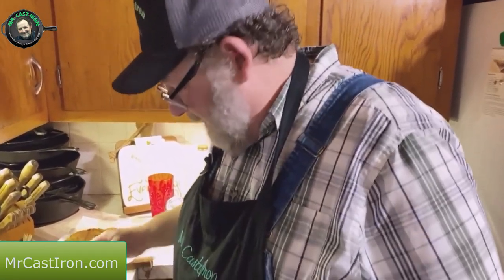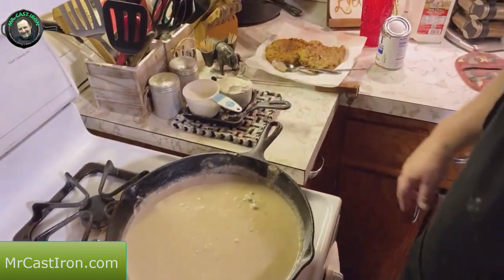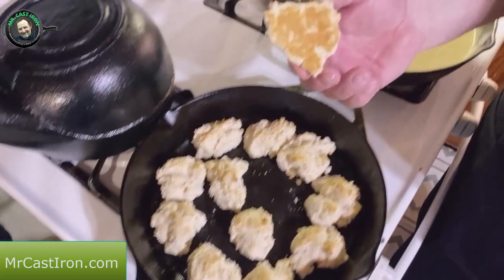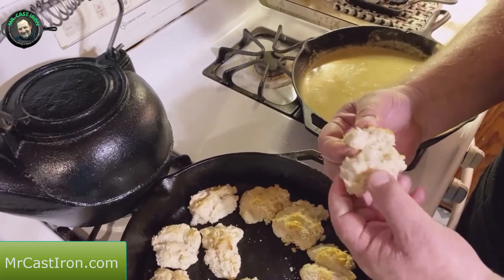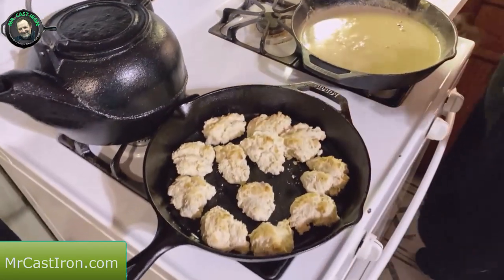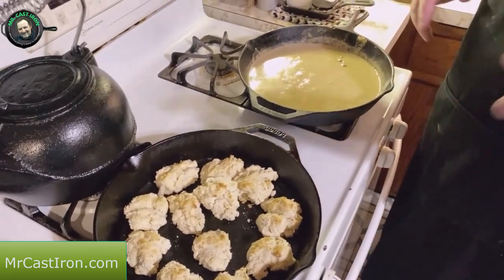So anyway, I want to show you guys something here. Now we've got our gravy made here. Basically, we've got our pork steak or cube steaks, chicken fried steak. But I want you to look at these drop biscuits we made earlier. I mean, they're not sticking to the skillet. They've got a very good crust on the bottom of them. I know you can probably tell there's a couple missing. We had to try them, but I mean, they're perfect. Teresa put some butter and jelly on hers earlier. They're ugly but they're good. But we're going to get us a plate here and plate all this up, and we'll be back here shortly to just show you what this looks like.